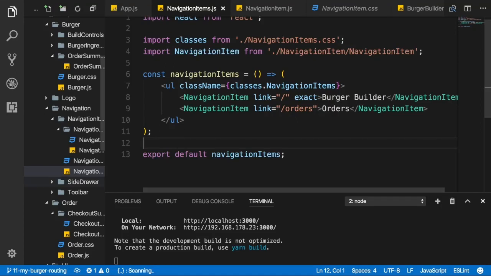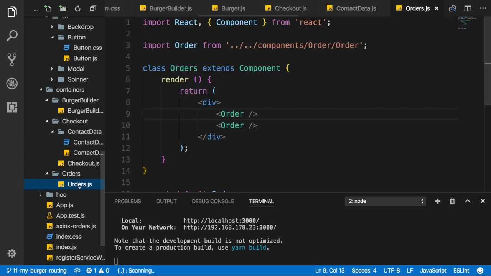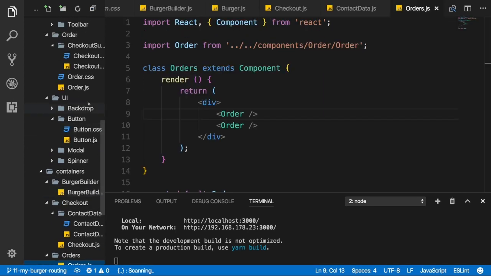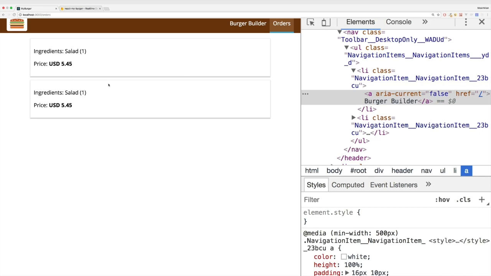So now with links implemented, let's work on these orders again. And on the orders, I actually want to adjust the styling for a single order. The width should only be, let's say, 80%. Oops, 80, not 2, to not span the full width. Still, I want to fetch these orders from my server.